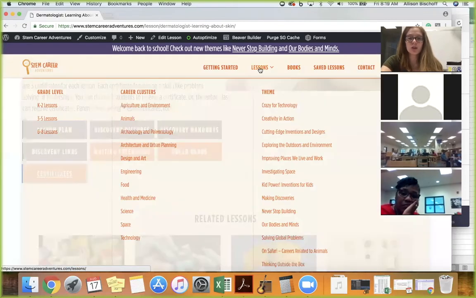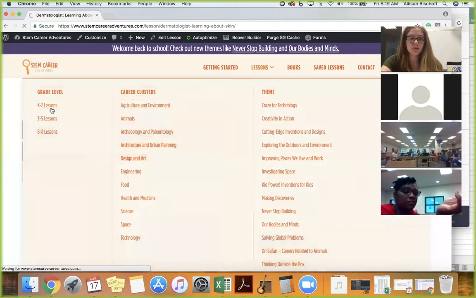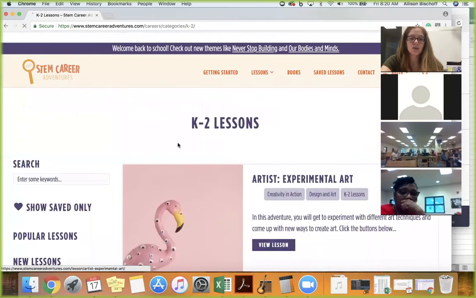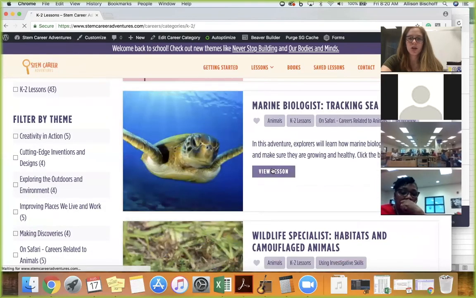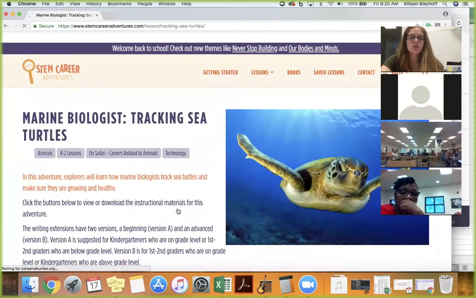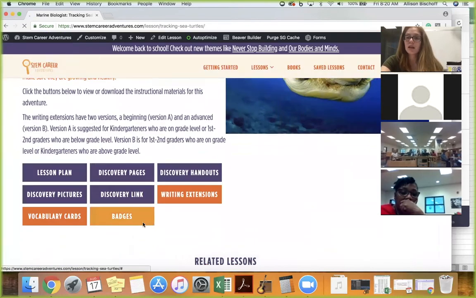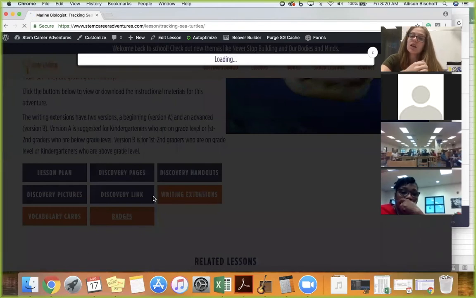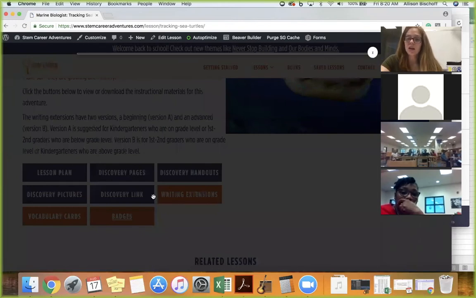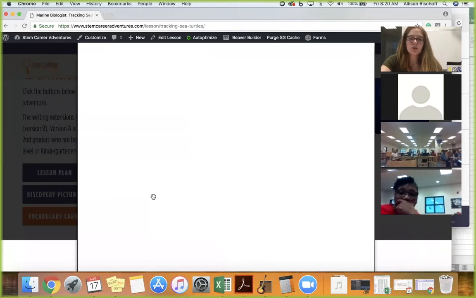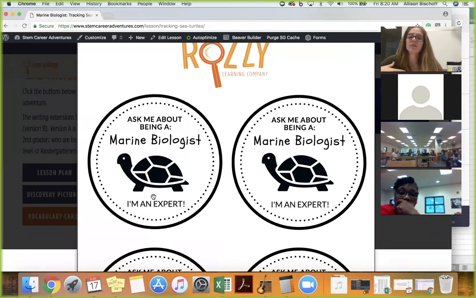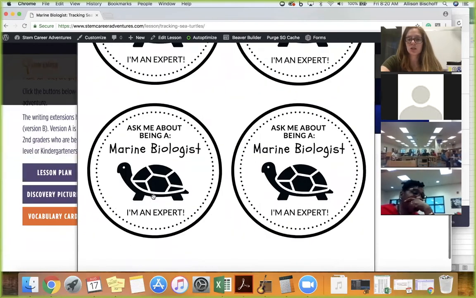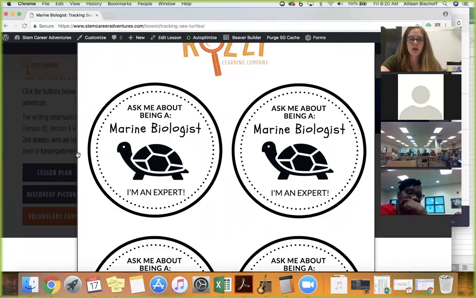And then I just want to quickly show you how K2 is just a little different from these, not much. So we'll go into this tracking sea animals lesson. For the certificates, they instead have badges. So these can be collected for all the students to have, and some teachers are having the kids make necklaces out of these, or paste them in a career journal where they track all the learning that they're doing. So these are just these cute little badges that you can give out to all the students.